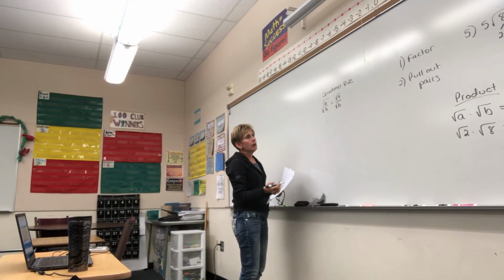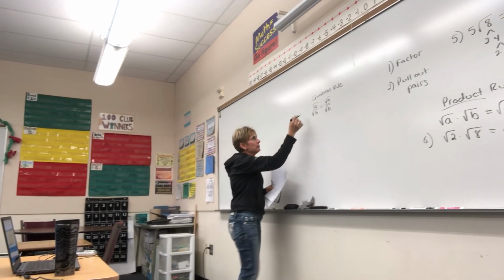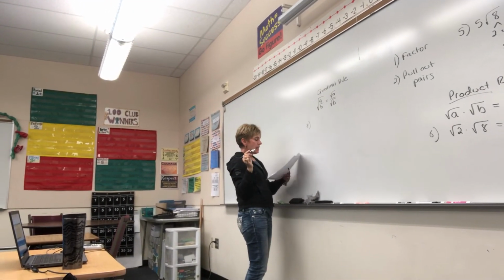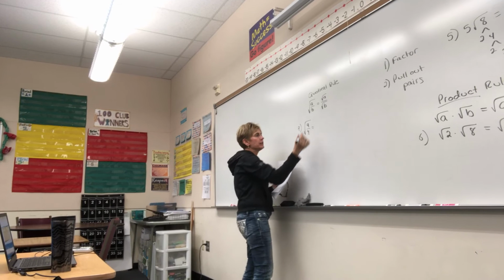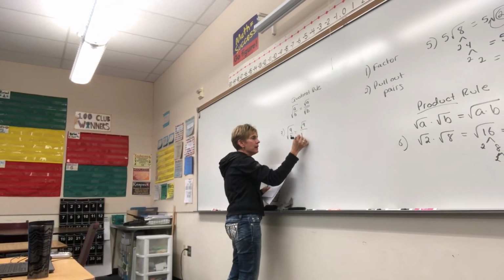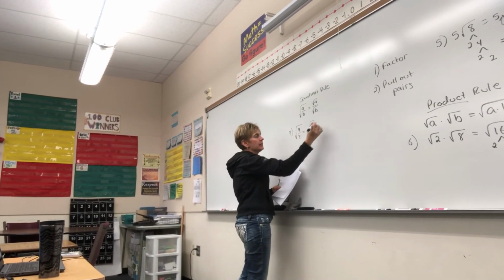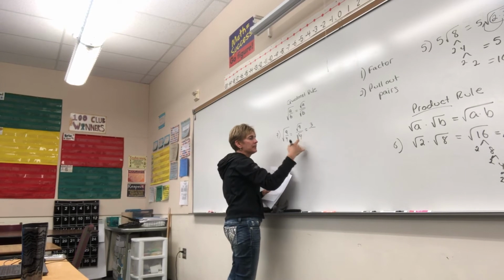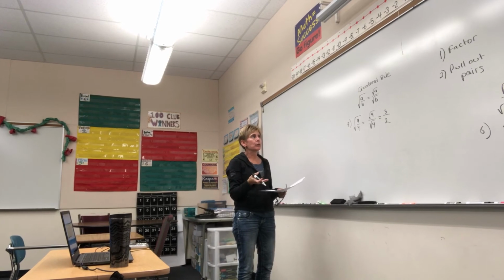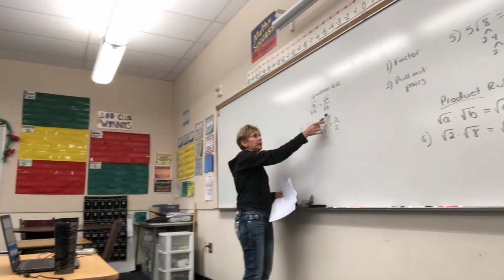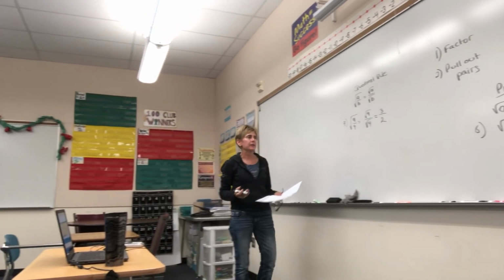So for example, let's say that this example here was example 6, and we'll make this one be example 7. If I wanted to do the square root of 9 over 4, I can break this apart into 2 pieces as the square root of 9 over the square root of 4. And we know from the beginning of our notes that the answer to the numerator is 3, and when we simplify the denominator, we get 2. So that's an example of using the quotient rule. Just like with the product rule, we can read it from right to left, but I believe all of our homework problems have us read it this way. So that's why I gave you the example I did.